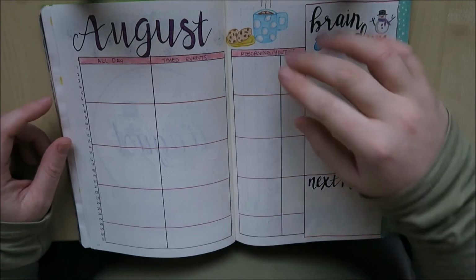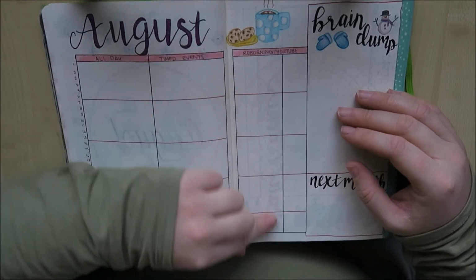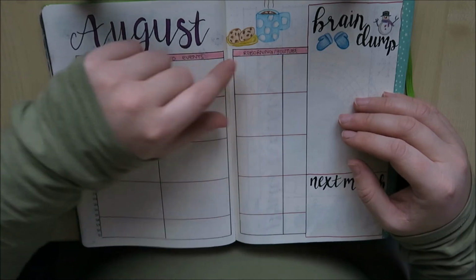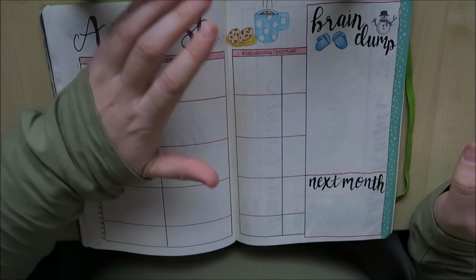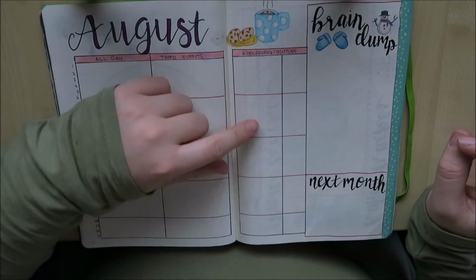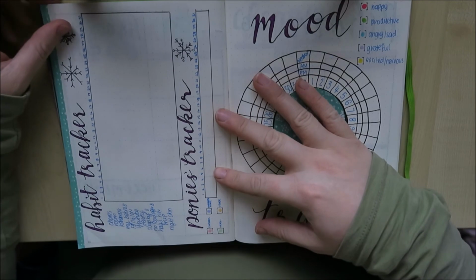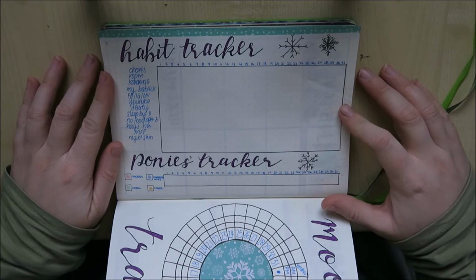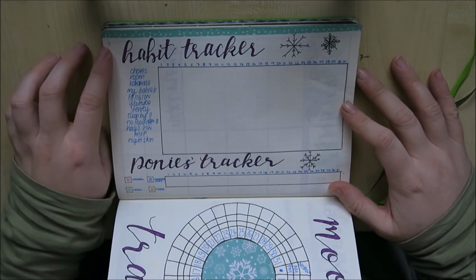So I've got that there, and then I've kept the all day timed events, and then this one's for my work, so my reboarding side, and then I've got YouTube as well, because I plan to write down the days where I'm either editing or posting videos, so I'll be marking that all out when I get to it. And then for my trackers, I'll just turn you this way. I just went really simple and really been practicing my handwriting, and I really enjoy it now.